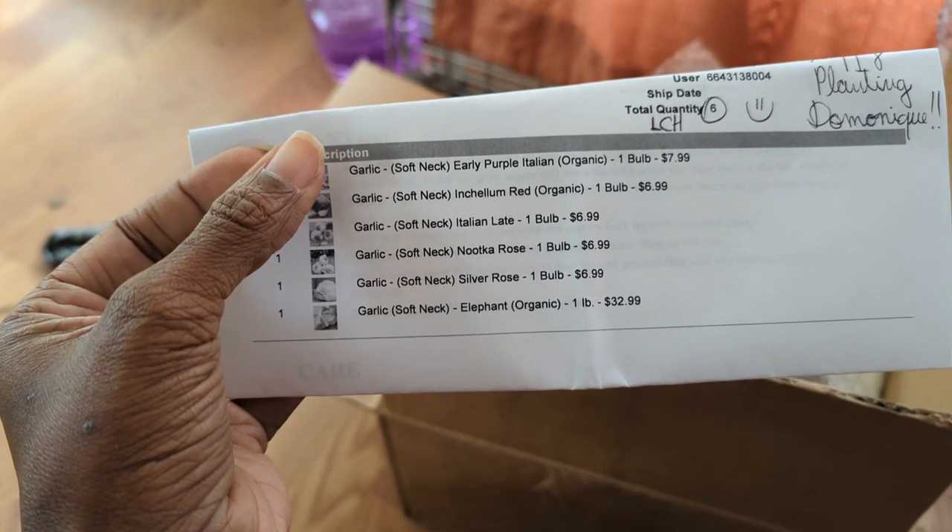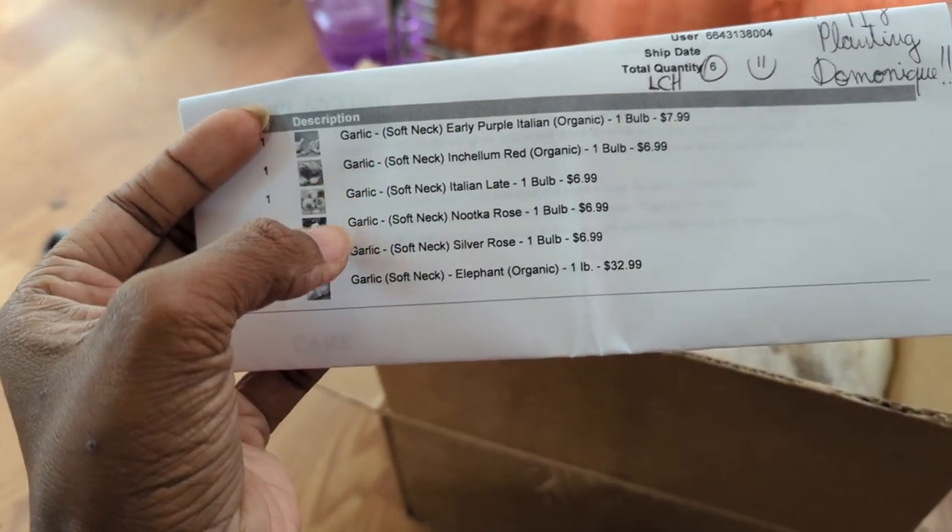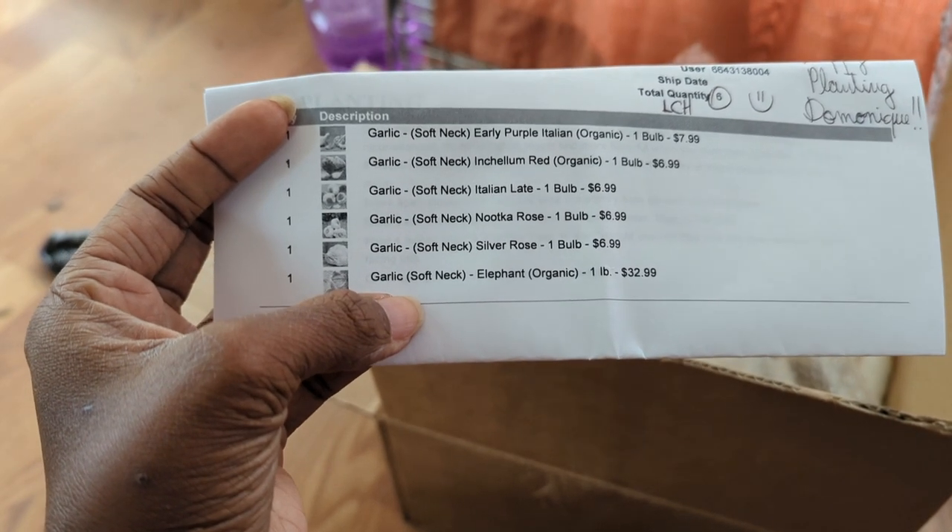I did order a bulb of each one and I also ordered one pound of elephant garlic. Last year I did order elephant garlic as well as seed garlic and plant them, but I didn't have the garden set up right away and so I used pools and containers to plant them in. Although the elephant garlic did produce a decent sized bulb, the regular garlic didn't get really big and I think it's because my one dog kept getting in the garden and scratching out all of my garlic, so it didn't have its full potential.